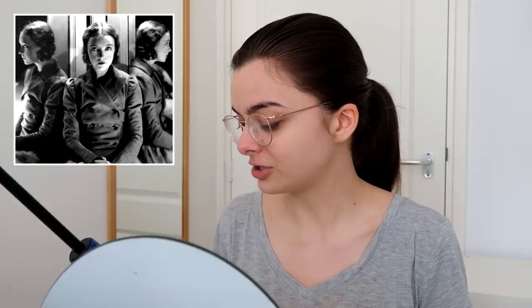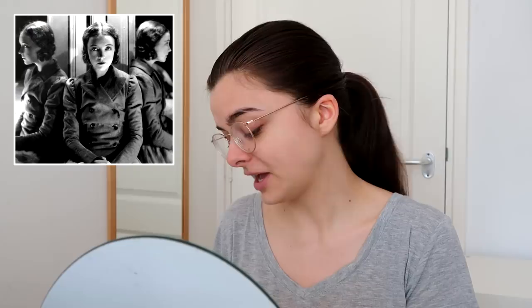I am going to start with the hair actually this time. I'm gonna curl all of it, and then I'm gonna do my makeup while I wait for my curls to set. I have my little curling iron here. I feel like it's often best when I'm trying to imitate pin curls, or something that would have been pin curls. I'm just gonna curl all of my hair using this, and every time I finish a curl, I'm just gonna pin it to my head and then wait for it to set.